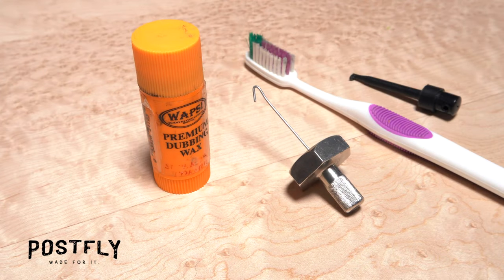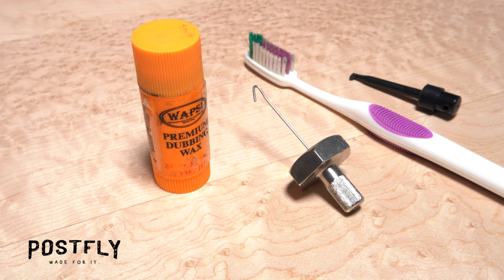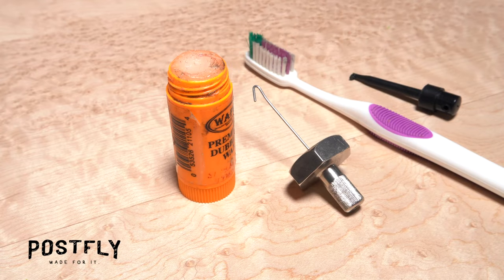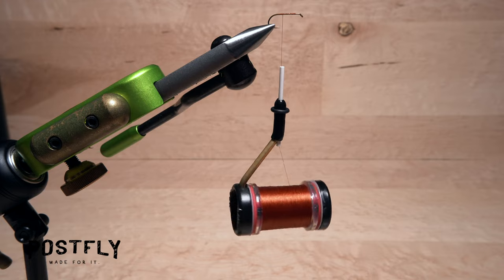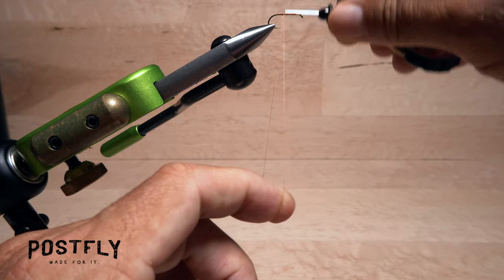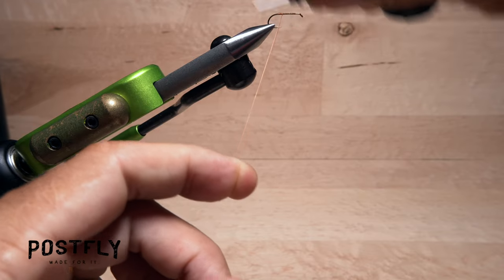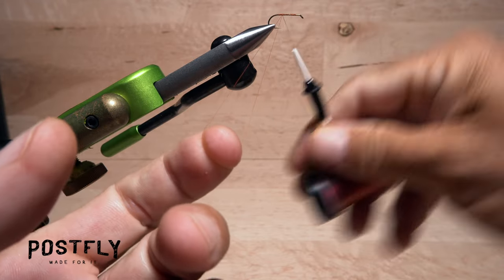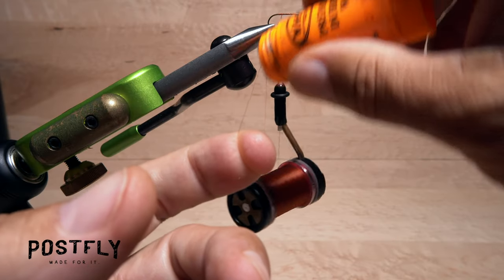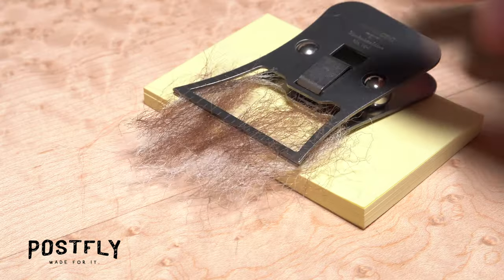Set within easy reach some sticky dubbing wax, a dubbing whorl, a toothbrush or dubbing brush, and hackle pliers. Remove the cap from the sticky wax so it's ready to go. You're going to have your hands full for the next few steps. Pull down on your bobbin and use your index finger to form a 4-inch long dubbing loop. Take rearward thread wraps down the hook shank over the legs of the loop to lock them in place. Pick up the uncapped dubbing wax and apply a light skim to both legs of the loop.